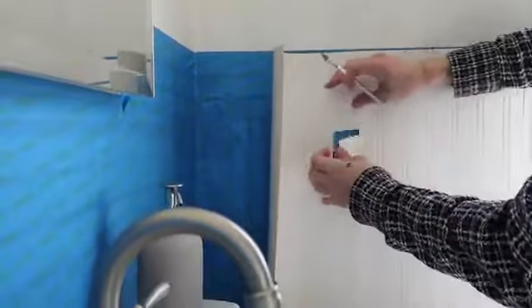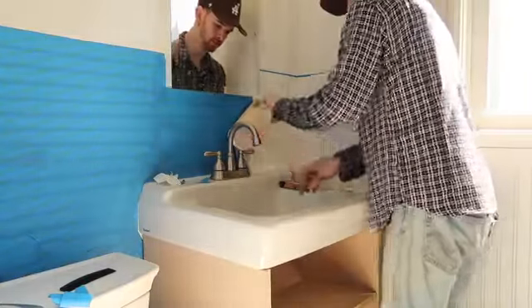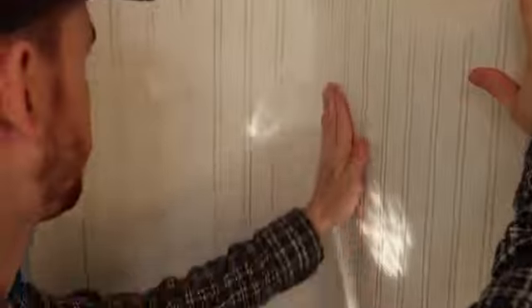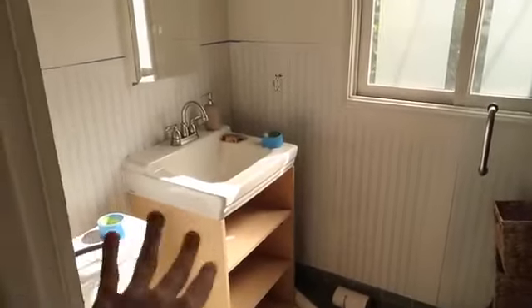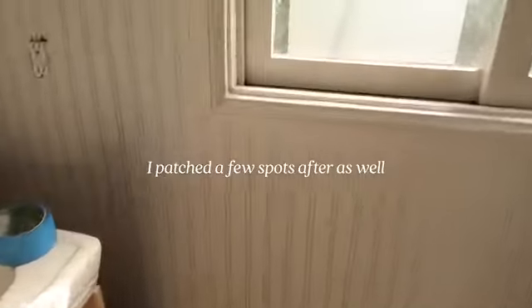This wallpaper was surprisingly pretty easy to work with. Once it's wet it becomes more delicate so you have to be very careful. This is my first time ever doing paste wallpaper — I wetted it in the shower and applied it on the wall. It wasn't messy at all. I'd definitely do paste wallpaper again. The beadboard wallpaper goes on pretty easily; many reviews said it's really hard to work with but it isn't too bad. It does rip really easily — I had a tiny rip on the corner, but once it's painted I'll camouflage that. What looks like rippling is just shadows from the window. As it dries it shrinks up and creates a smoother finish.